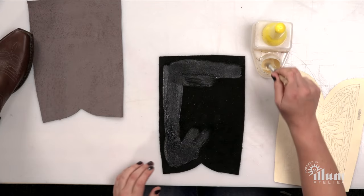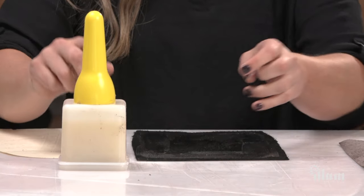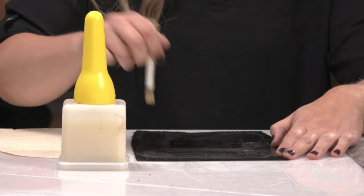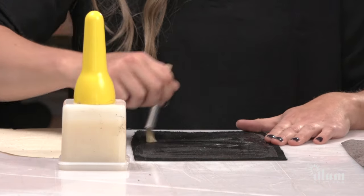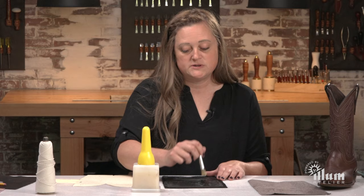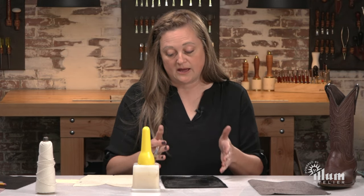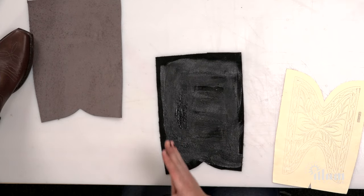So this glue is getting placed here so that it will hold our cording on to our leather as we piece these pieces together and then start to sew it. And this pattern has two rows of cording, so I'm just going to cover the entire back of the boot top. If your project only has a little portion of cording, just glue where your cording is going to sit. You don't need to cover the entire boot top. So I'm going to let this dry for just a minute until it's not tacky anymore.